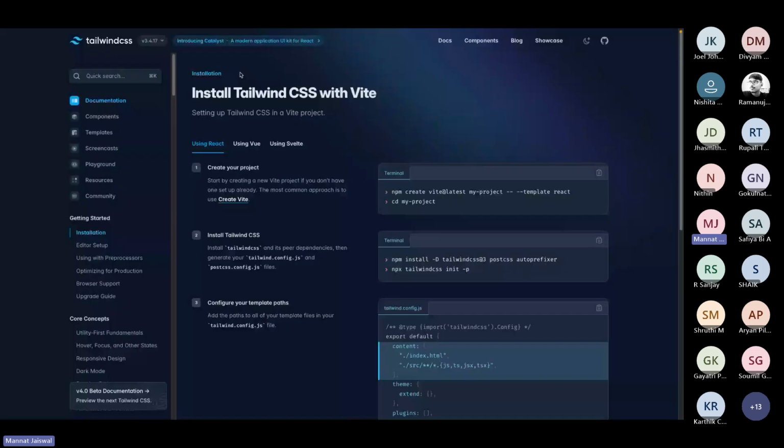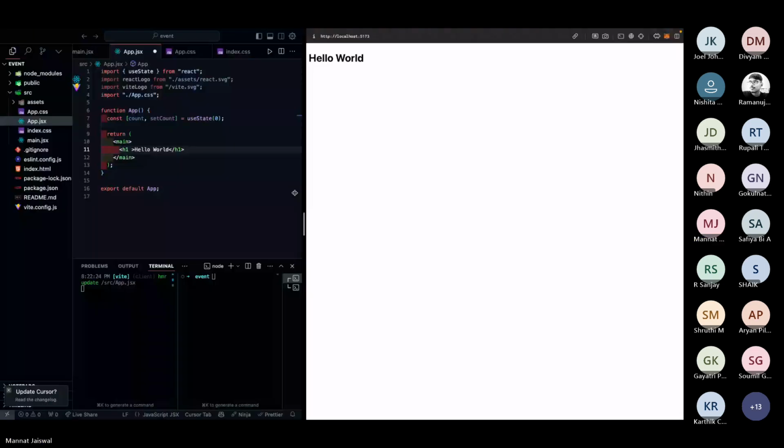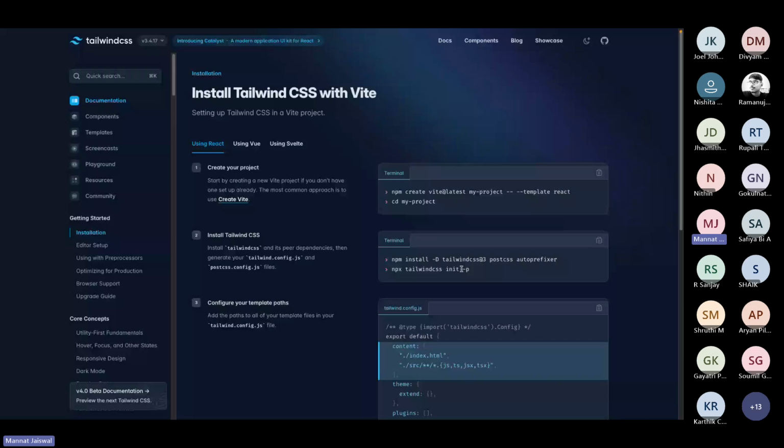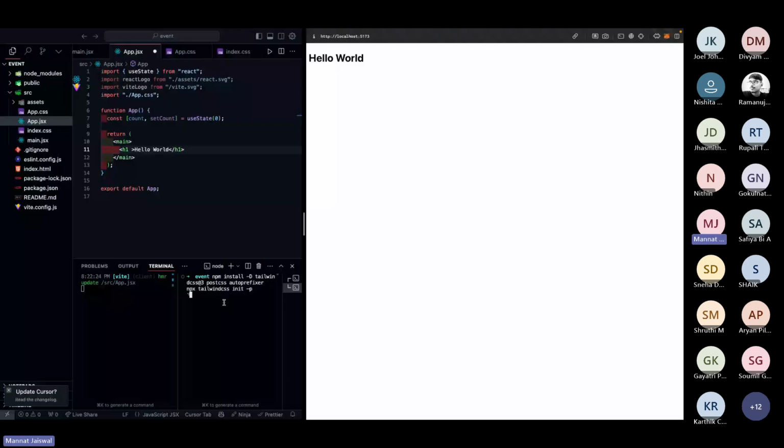Let's say I go to this site and install the Tailwind CSS framework using Vite, because we are using a Vite.js project. Now, I'll copy this command, go back, and paste it here. This will install all the dependencies and packages which are required to work on this project and use Tailwind CSS in my code. This will take some time. And once it's done, I can continue with the next process.